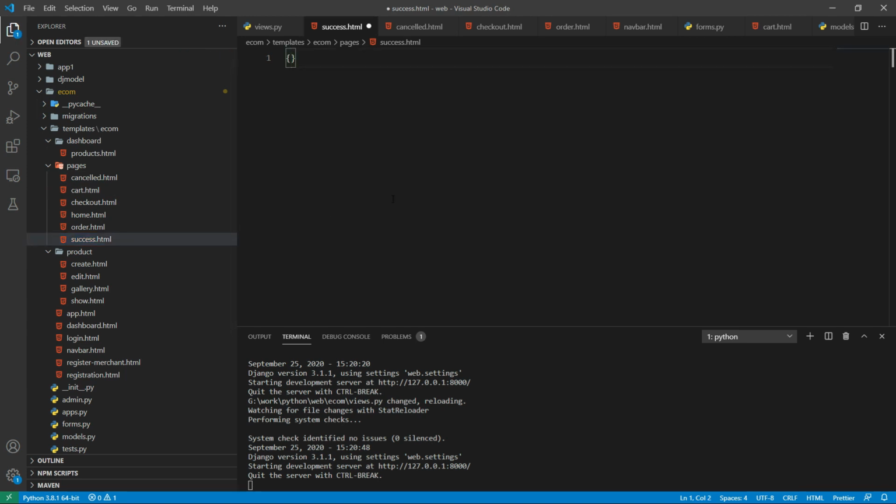The first thing that we will do inside this template is extend our layout file app.html. Now let's copy this same thing here too.